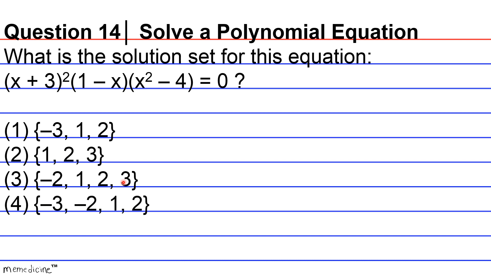Or is the answer going to be 4? The set of x such that x is equivalent to negative 3, x is equivalent to negative 2, x is equivalent to 1, or x is equivalent to 2. Definitely press pause if you need to, and I'll give you a moment to think.